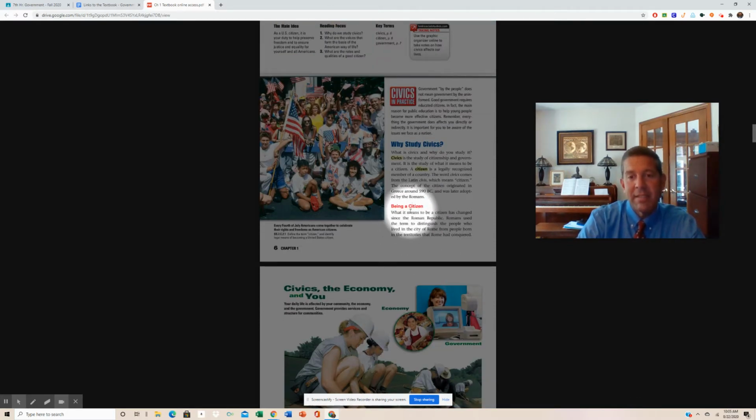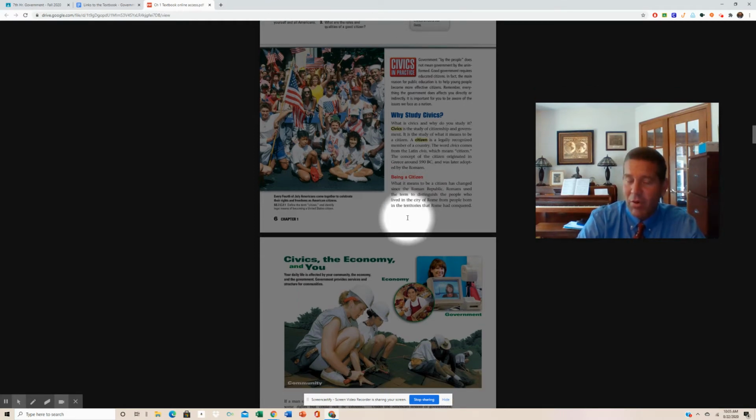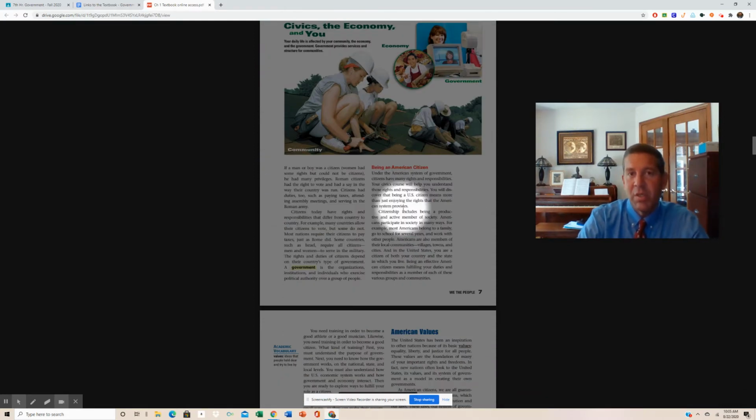So what does being a citizen mean? A person who lives and is a legally recognized member of a country. Well, history tells us that that comes from Latin, and a long time ago, over 2,000 years ago, in the Roman Republic, the Romans started the use of the word citizen. But today, really, a citizen is an important term to know because all citizens of a country have rights and responsibilities, and these can differ from country to country. The textbook tells us that in Israel, for example, all citizens, men and women, must serve in the military for at least a short time.